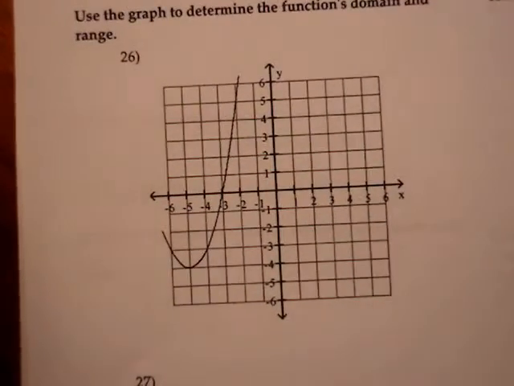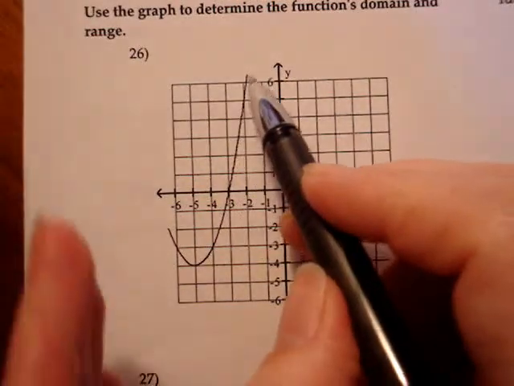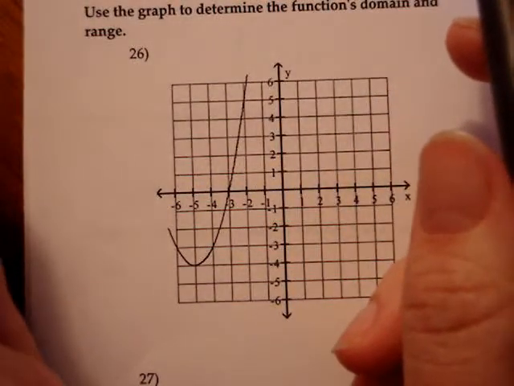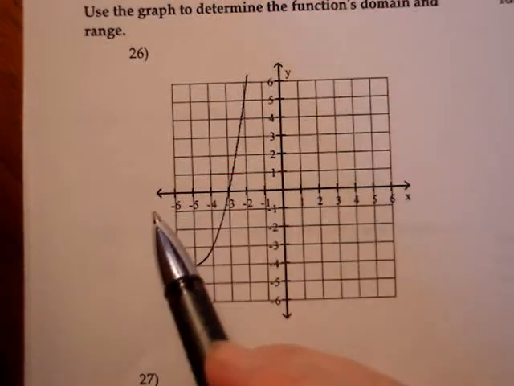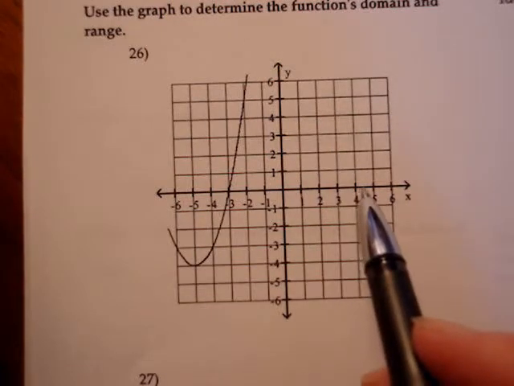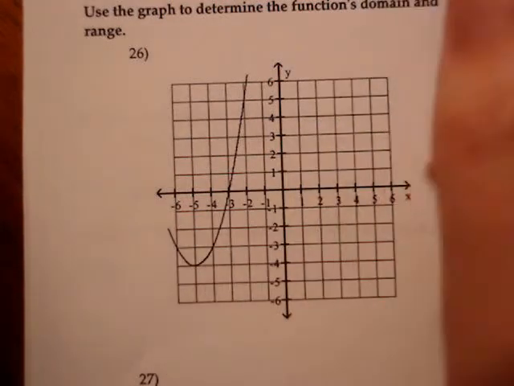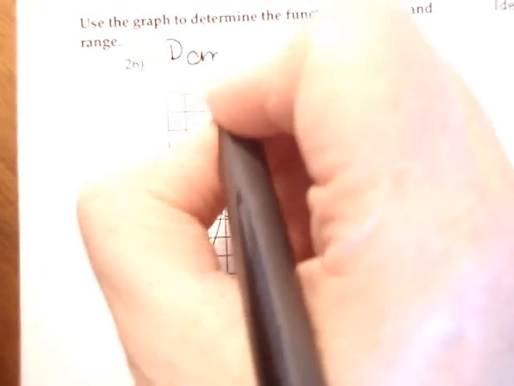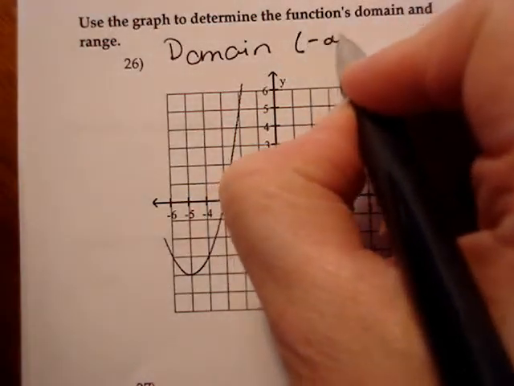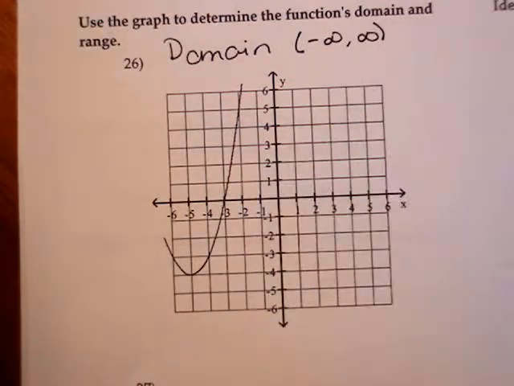Okay? So imagine this is a parabola and it continues to grow out forever and ever and ever. So think about what x's get used. Well, all of them. Looks like all of them are going to be used if we make this go as big as it possibly can. So the way we write that, domain, we say all real numbers, and in interval notation we use negative infinity to infinity.